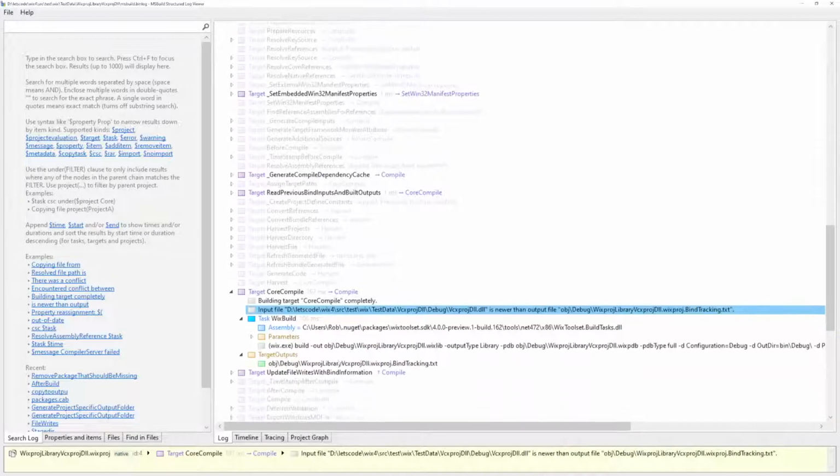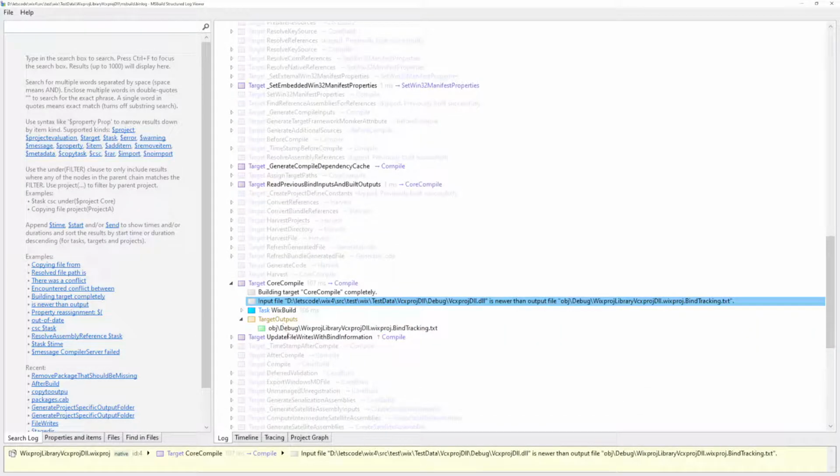And Zach, to your point, I'll break this out a sec. To your point, if someone was looking at this, it may be nicer if they saw the Wix lib here. I don't know, I have to think about it. It's not a bad idea. Instead of using this file that is clearly an internal implementation detail, and exposing it in a place you may look to figure out why it is or isn't rebuilding, seeing that it was actually the Wix lib may make sense. I will think about that.